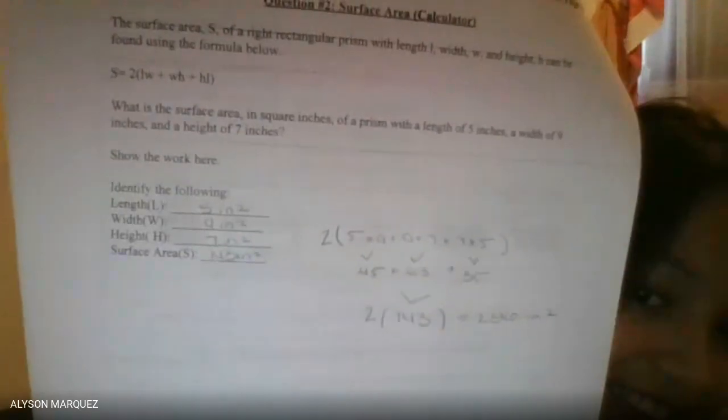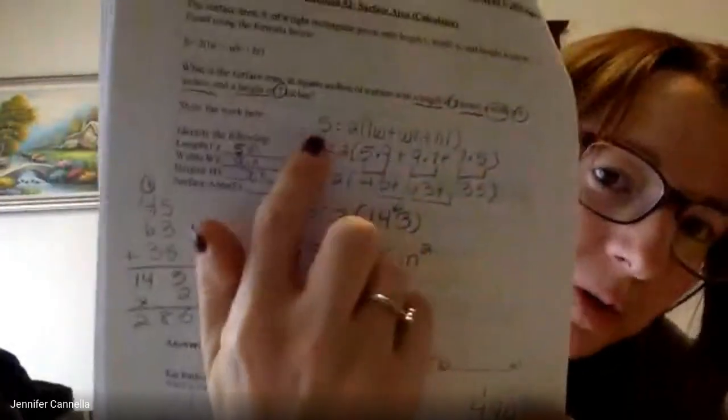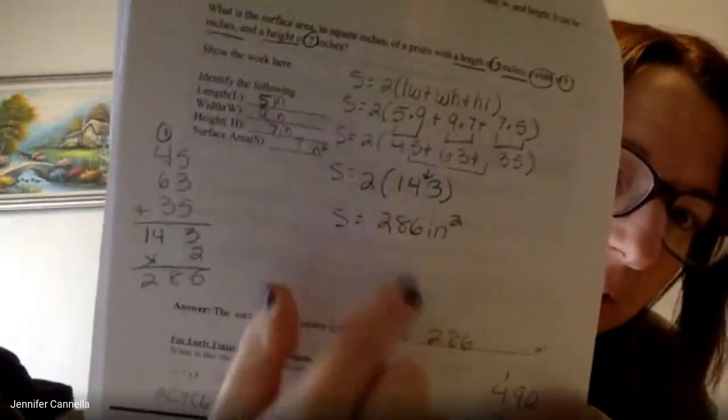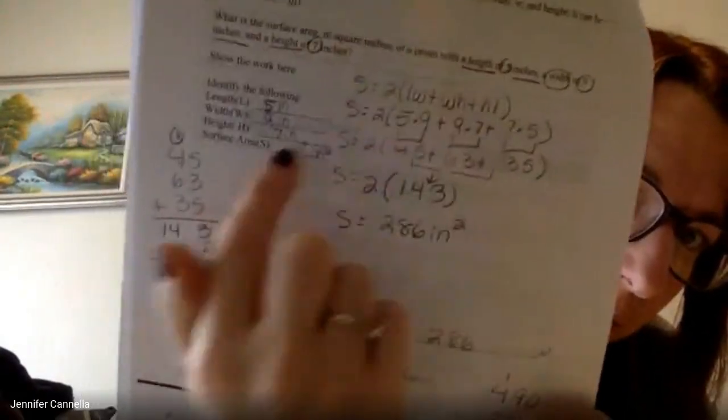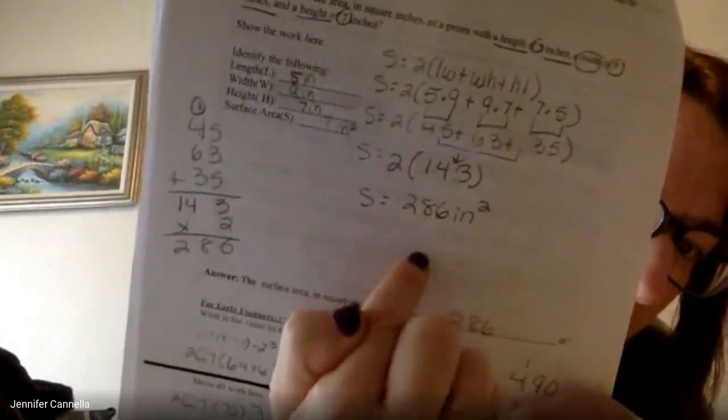All right, so Allie, the one thing I'm just going to say is above the work column, please always write the formula. Okay, Allie? So make sure you put S equals 2 parentheses, LW plus WH plus HL. Always have the formula first, and then you can show that beautiful work you did, okay? All right, so I'm just going to show you one correction to make. Other than that, you did it perfect. You guys see how I always write the formula, right? And then I did all the work that Allie did. So make sure you have the formula, the work, and then your answer.